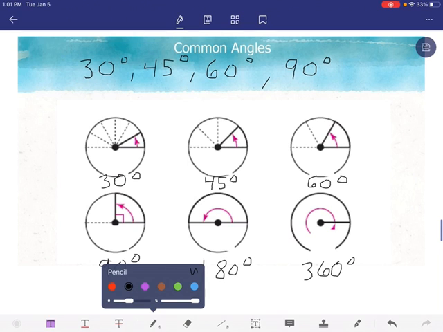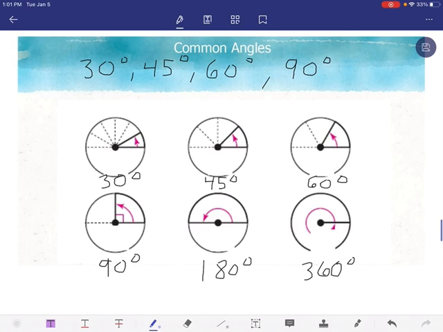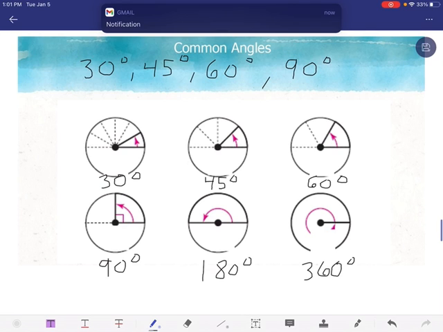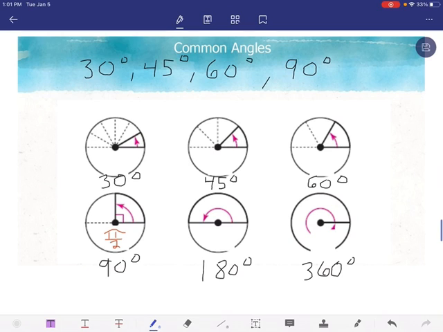Now, but remember that we also need to have each of these special angles or common angles in radians as well. Now, we've already found our 90, 180, and 360 in our radians. So remember that 90 is going to be pi over 2, 180 is going to be pi, and 360 is going to be 2 pi. Those are pretty straightforward. Now, for our first three, they're going to be a little bit different. So notice that it looks like it's been broken apart into pieces.